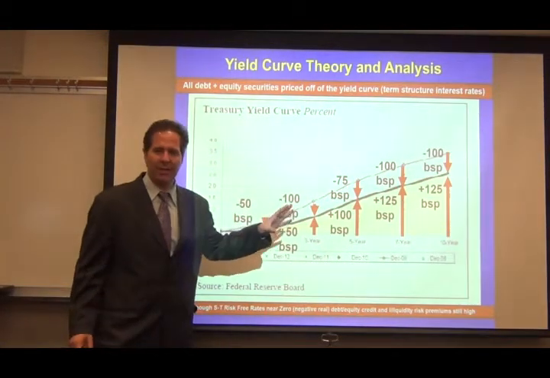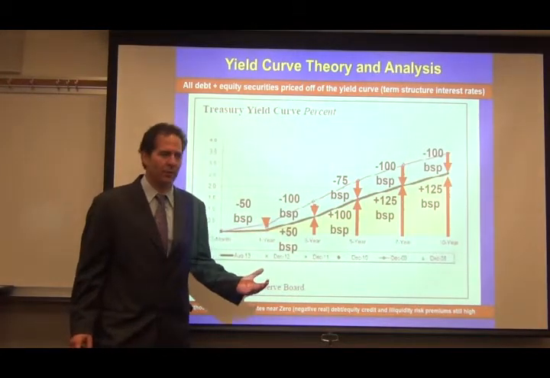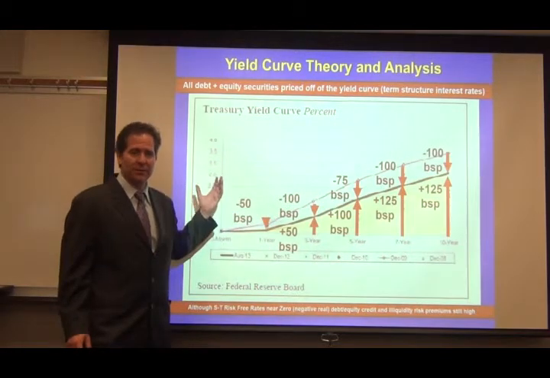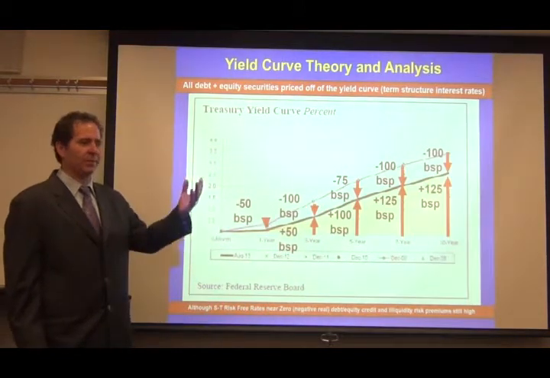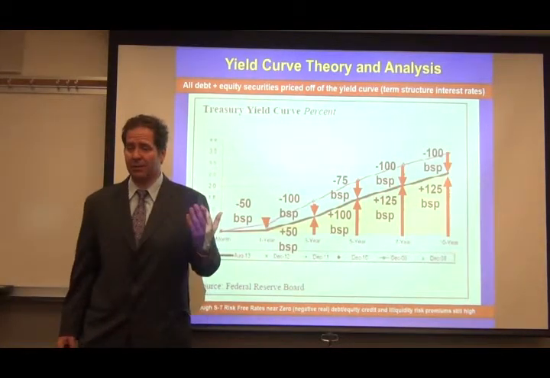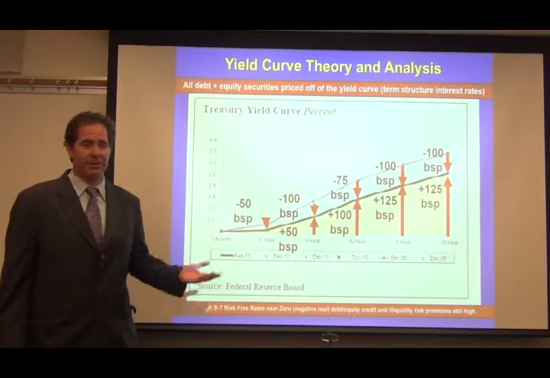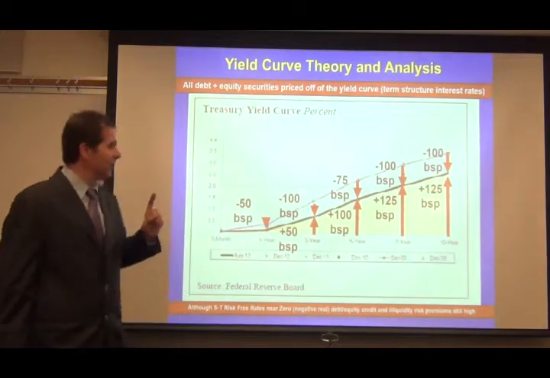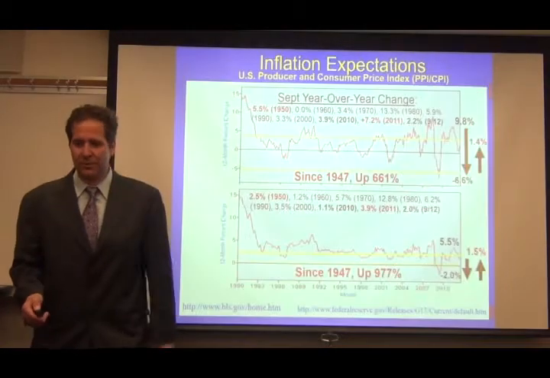So yield curves are extremely important in communicating where we are in the business cycle, but also what the Federal Reserve is doing. And the Federal Reserve controls interest rates on the short end of the yield curve through open market operations. So the Federal Reserve could be buying bonds, driving up bond prices, driving down interest rates. The Federal Reserve could be selling bonds, driving down bond prices, driving up interest rates. They will be buying and selling bonds, driving up and down interest rates to regulate the economy if it looks like it's overheating or if it's moving into a recession. But the thing to remember is all debt, all equity securities are priced off of the yield curve. So you need to watch the yield curve.